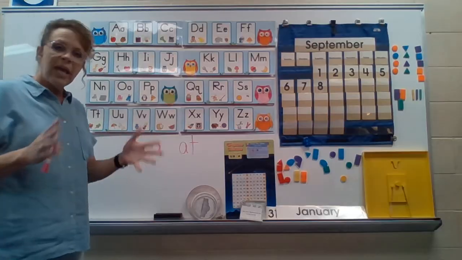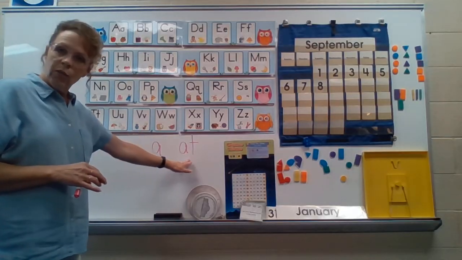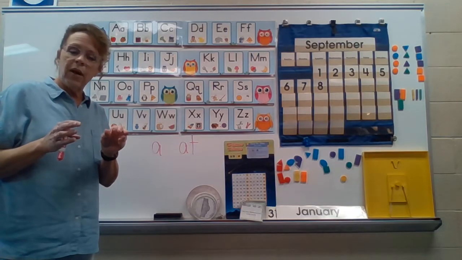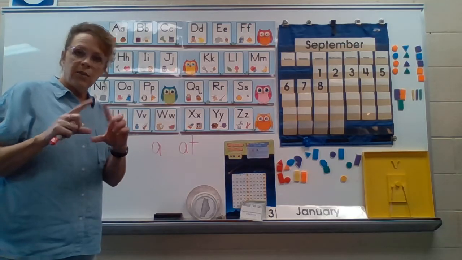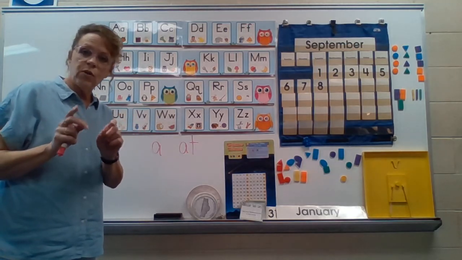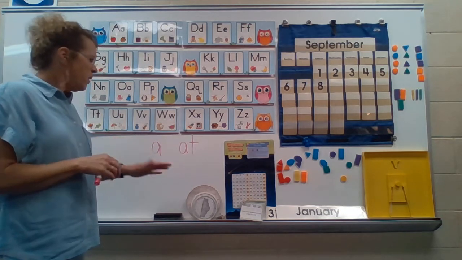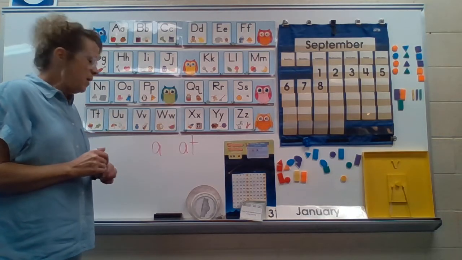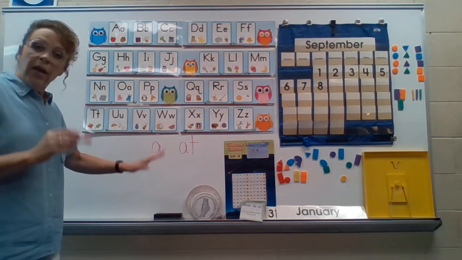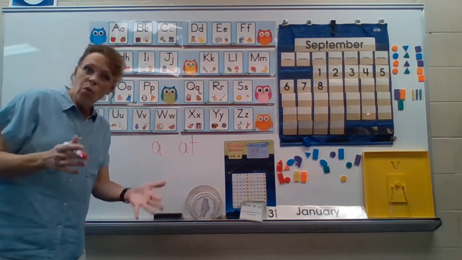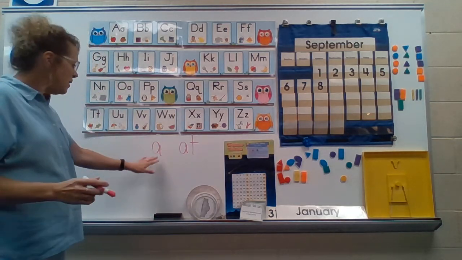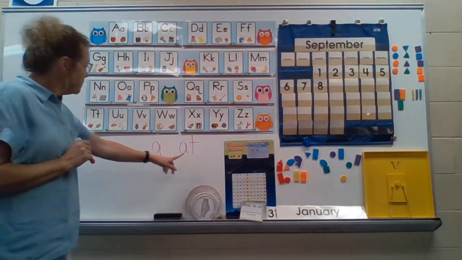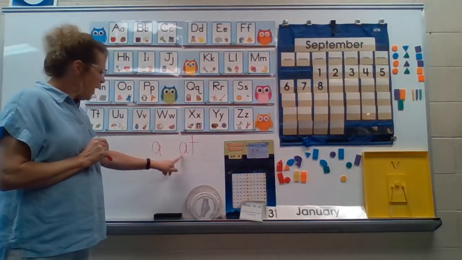Okay? Well, today, I put two words up here that are sight words. Now, you'll be learning all your sight words this year. When you pick your supplies up, you'll have some cards that you can practice, like flashcards for your sight words. Well, the first two that I would like you to learn are a and at. So when you see these in a sentence, you'll recognize them. So this is so cool. The letter A is also a word all by itself. When you see this all by itself in a sentence, it's a word. Yes. And at is also a word, A-T.